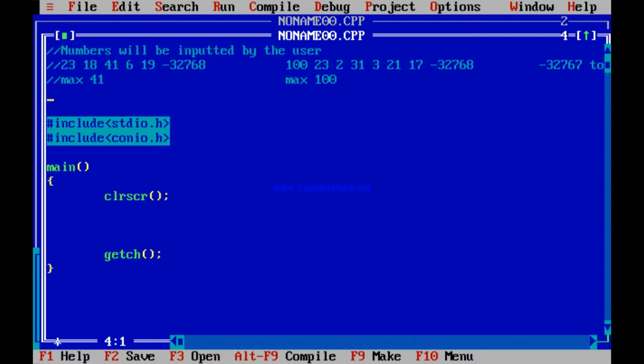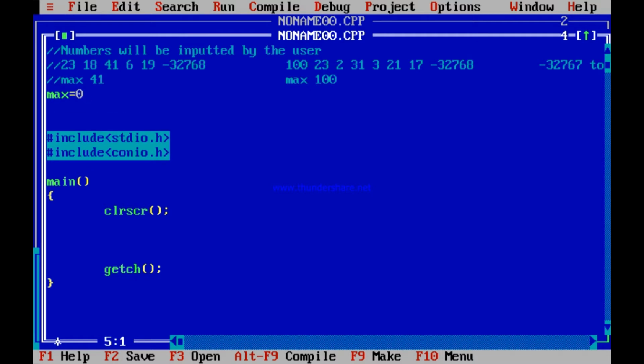What you do is, we can think something like that we will have a max variable. We will initialize this max variable to 0, assuming okay, 0 is the maximum number. Now I input, the user supposes inputs 23. So 23 is inputted in your next val variable, the variable which I was using last time. So the next val is 23.